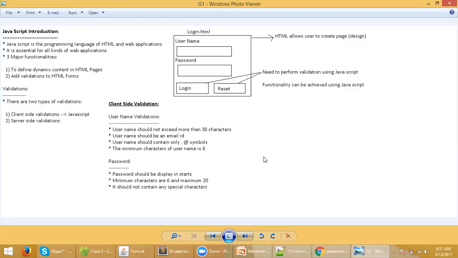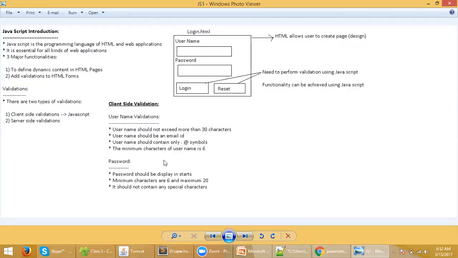This image will give a brief description about the introduction, the variables, the scope and the functions, and the validations. In general, a login page will have the following validations. Username validations are: username should not exceed more than 30 characters. Username should be an email ID.